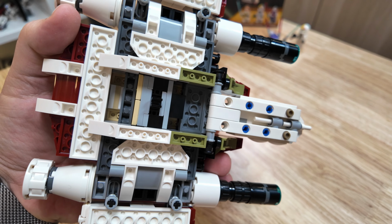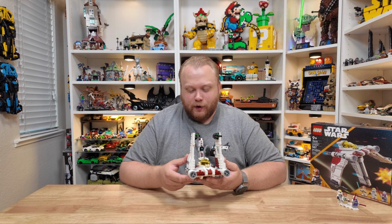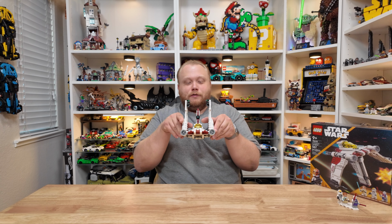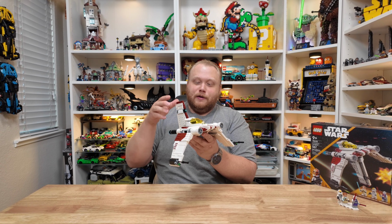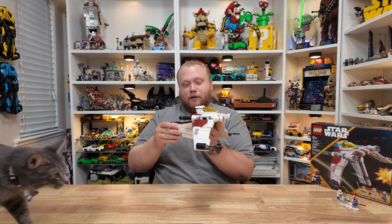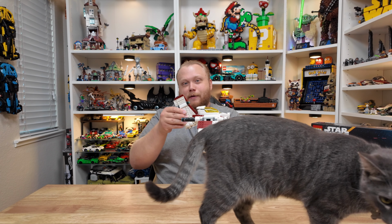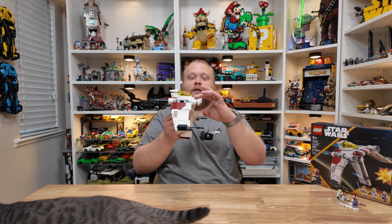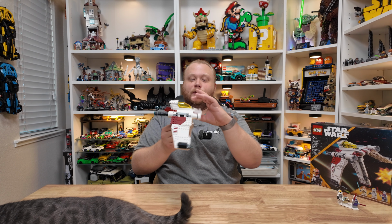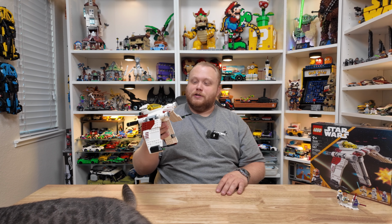So let's kick off this segment of video where the other segment of video left off, and that's discussing the playability of the set, the swooshability, and all of that. As I kind of showed in the earlier segment, the wings do fold, and they do fold down like that. And then there is one more additional wing that has a little bit of a clip. It's only held in very lightly with that clip. So I can see over time this can maybe break down. Hopefully Lego's designers did check that, but I highly doubt it. Why would they care about their products when they're already selling them so fast? And then that is its official flight configuration.